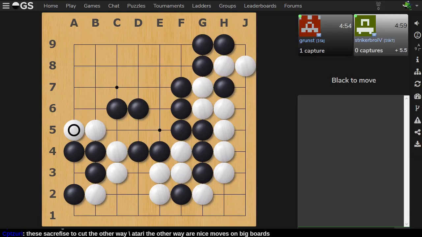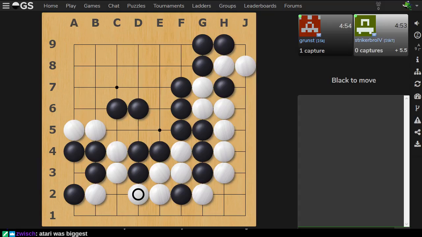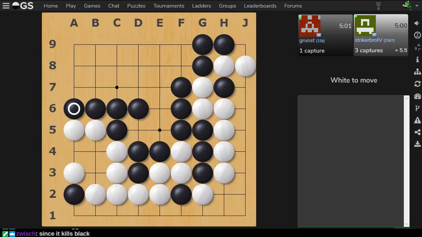Though Atari might not have been the biggest move on the board. White might have had better with like b6. But maybe not. Maybe white can't afford such luxuries here. Yeah, but isn't black dead anyway? Well, I guess you have to play a5 eventually. But now black's got in b6 and a6. I would have liked to play b6 as white first, and then play the Atari. But maybe black lives somehow with, like, b1 or... I don't know. Maybe it was necessary to kill him immediately.